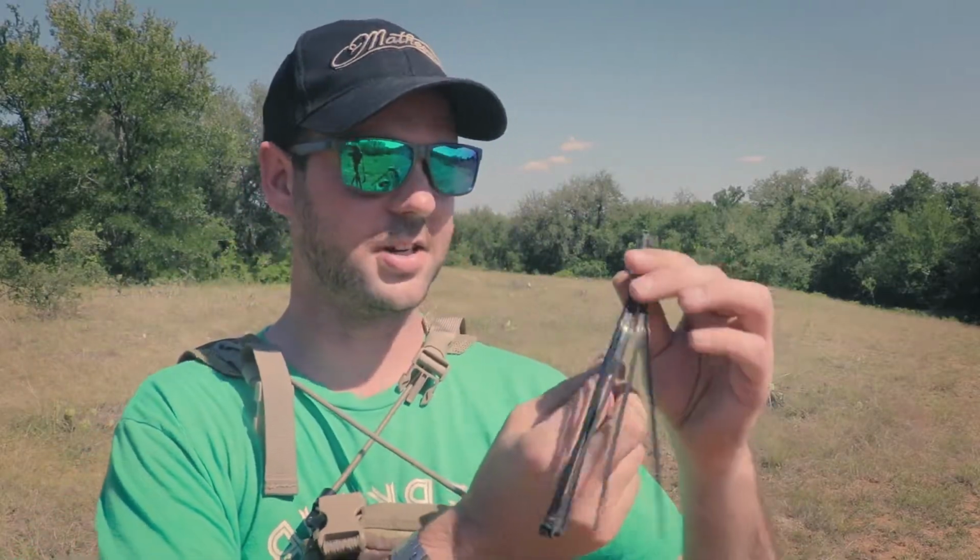You need to attach a tag to an animal, and I don't know how many times having a zip tie has helped me out in a pinch. Just needing to kind of stitch something back together, needing to, I don't know. There's just so many uses for zip ties. Any handy redneck can really be helped out.